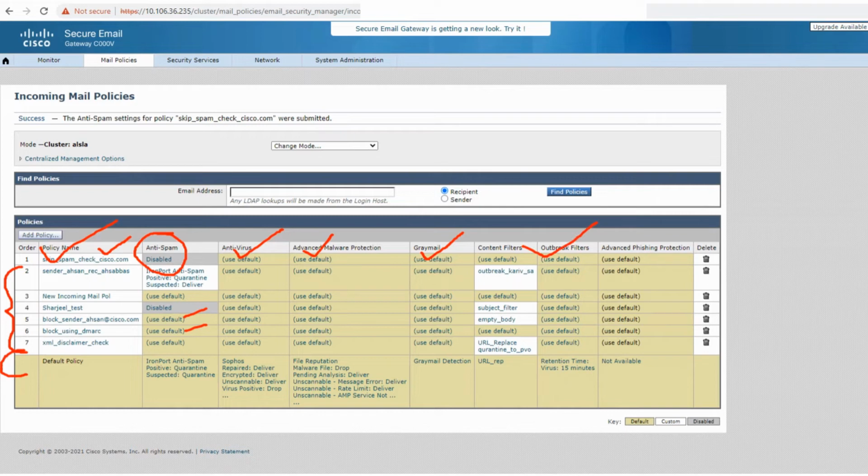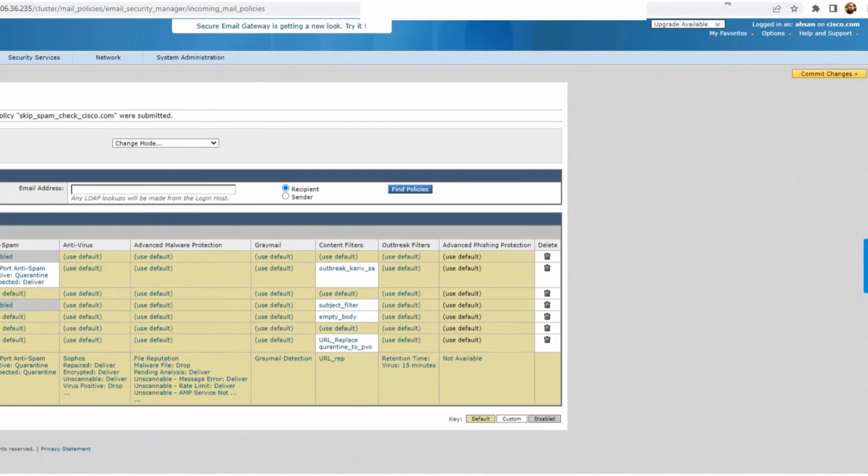Once you're done with all of this, just make sure that you commit the changes. The option you see on the right hand corner right here. Just go ahead and commit the changes. Click on this, commit changes, as you can see right here. That's it. Once you do that, mention the comments and you should be good.